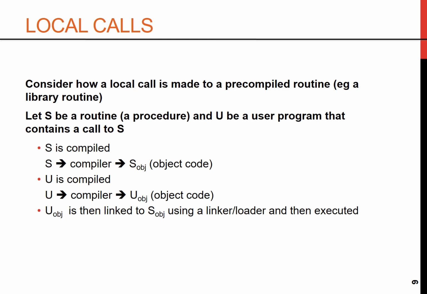So in a typical local setup, when we have multiple classes where one class calls another, we use what we call a compiler to handle these interactions. For example, imagine you have two classes, one we call S and one we call U. So the one named S provides a service, while the other one called U acts as a user of that service. Both classes use something called a compiler, converting them to object code. In Java, for example, the result is a .class file for each of the files. So a .class file for the S service and a .class file for the U service. And these are stored in the file system.